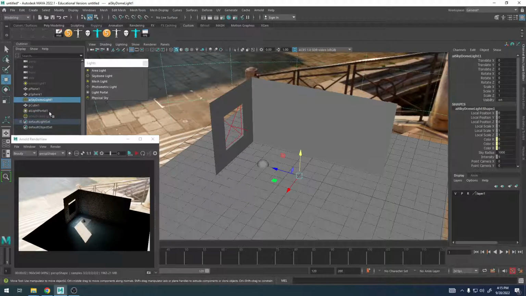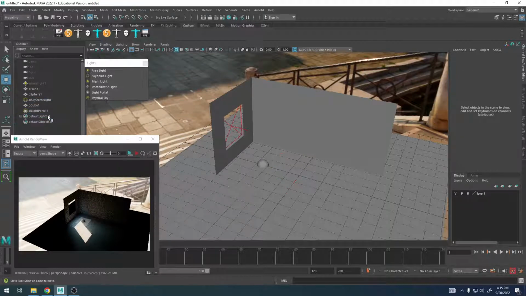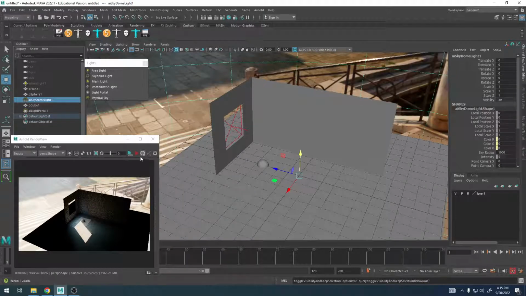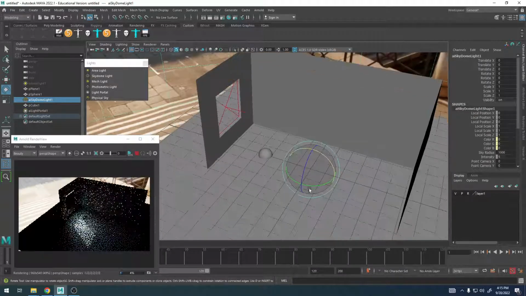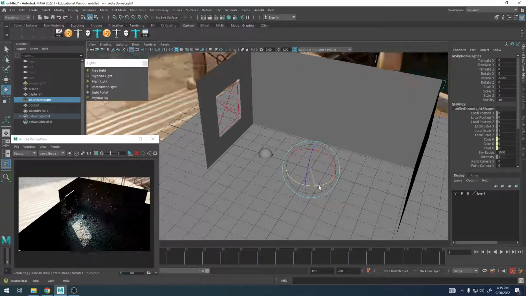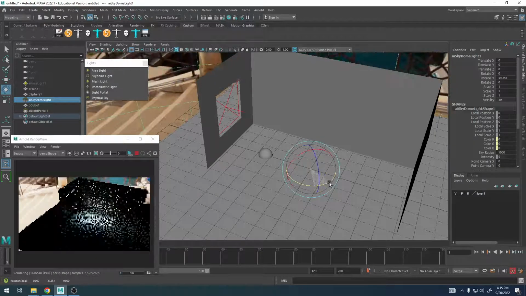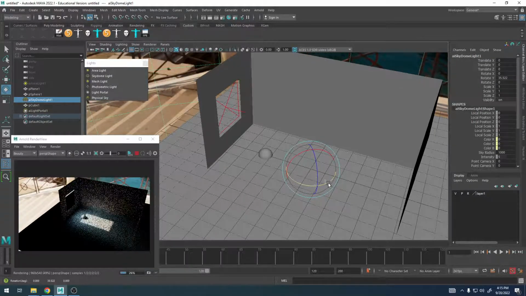We have 2 sky dome lights happening, so I'm going to delete this second one. Okay. I'm also going to rotate my HDRI just a bit so it's more parallel to our scene.